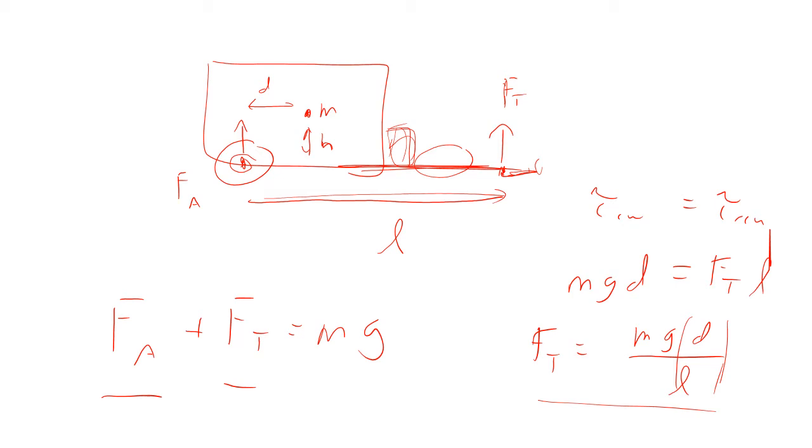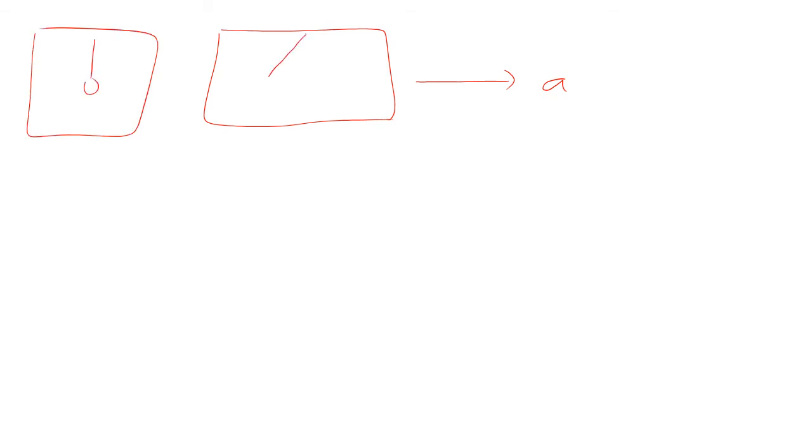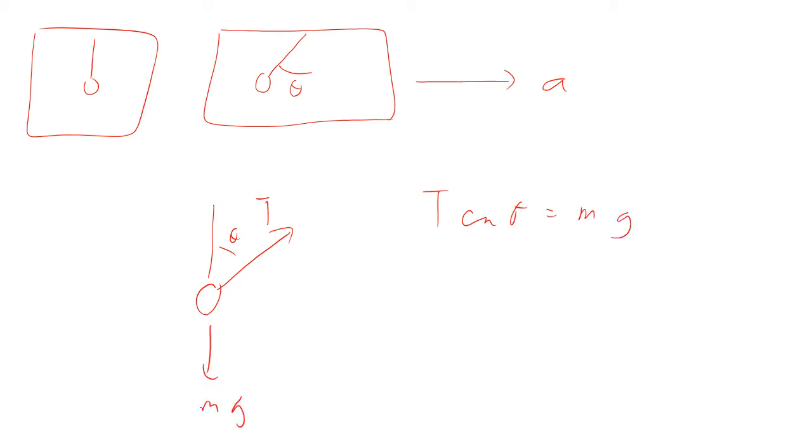Well, this is for a trailer just sitting. What if your trailer's moving? Now let's think about it. If you're accelerating, and you imagine an object just hanging in the trailer, it's going to be at an angle here, theta. Now, why is that the case? Well, from the free body diagram, we've got the tension pulling like that, and this is some theta. So T cosine theta is going to balance mg, but T sine theta is going to be the ma.